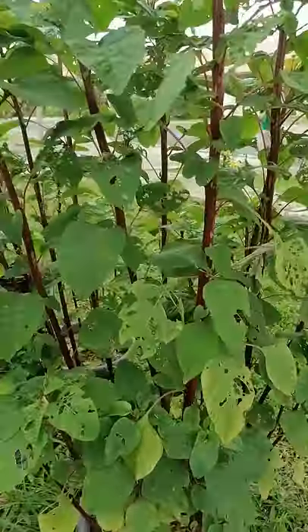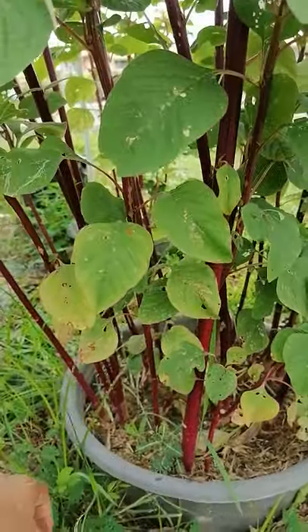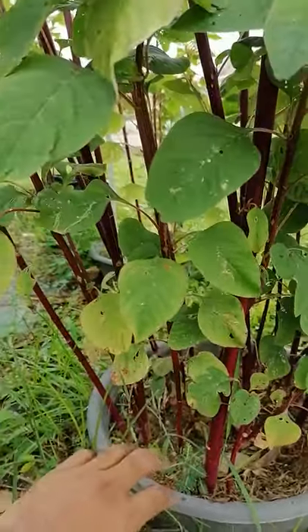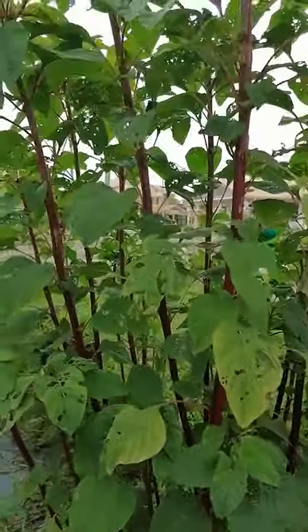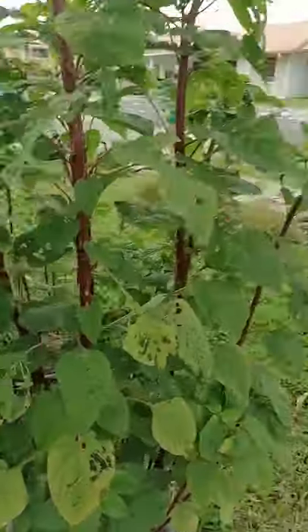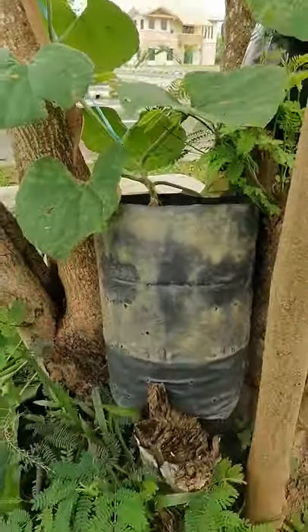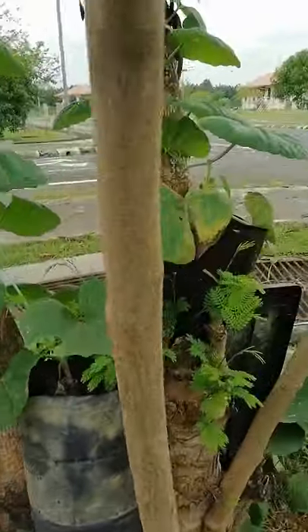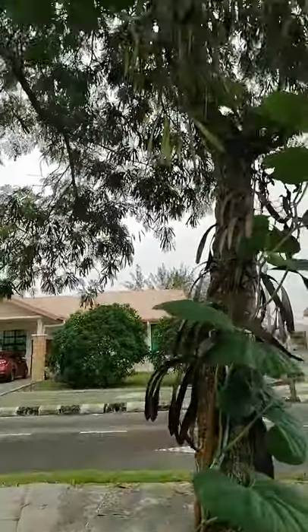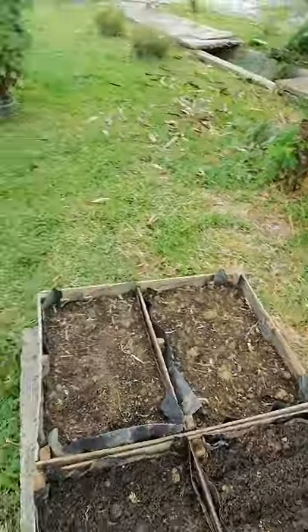There are different types of vegetables here. You can see this is the amaranth — the long amaranth. I have just planted it inside one plastic bowl using only a few soils, and you can see how nicely they are growing. This is called the long amaranth. I also have some bottle gourd already planted, and you can see this is the epil-epil plant. I have given it a poly bag here and allowing it to grow. This is my own urban farming — we can call it urban farming.